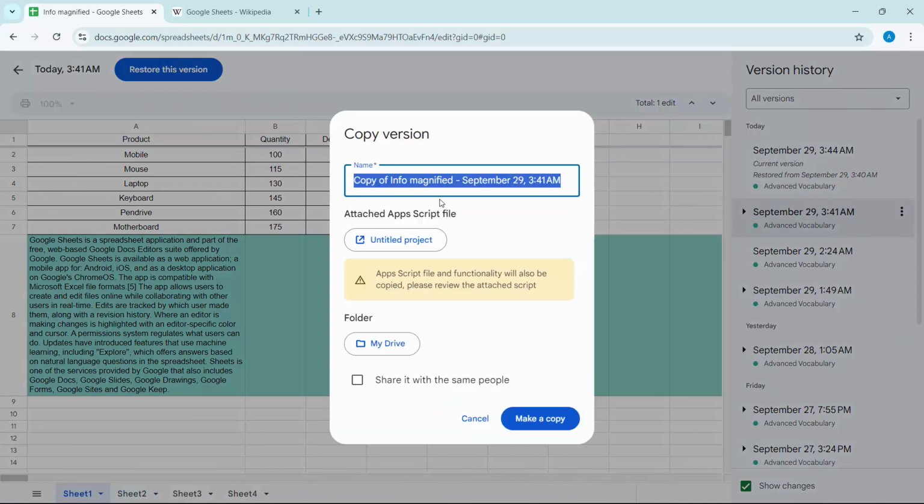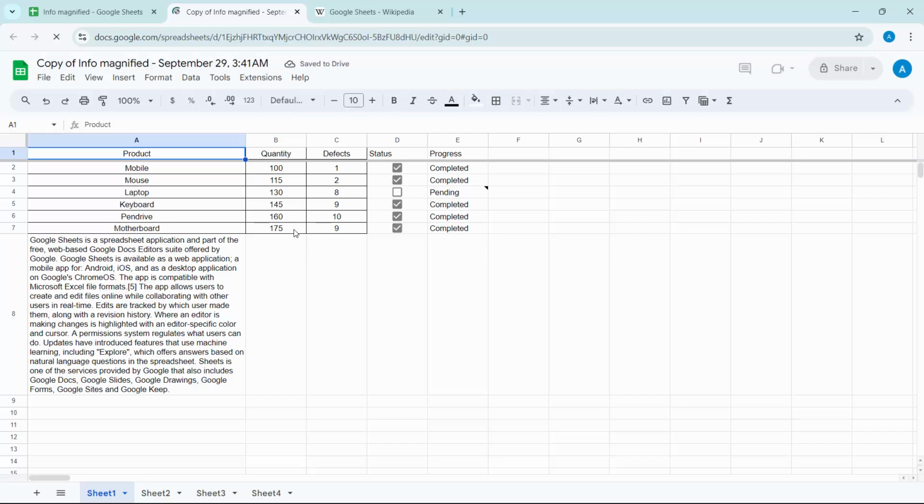It will automatically give the name to the sheet, and if you click on make a copy, exactly the same version of the earlier sheet will be made as a copy.